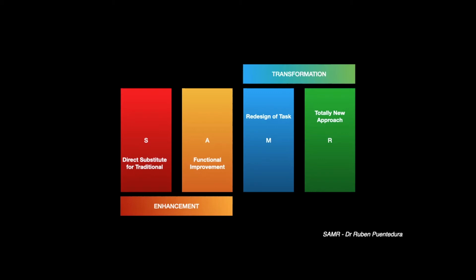If we then look to what we mean by transformation, it's when we actually completely change what we do as a result. I've got an example I'm going to show a little bit later of a worksheet that my son was provided with, a really nice process of transition. He's moving from year 6 to year 7, and it was a way for the school to engage. But mostly because I am an Apple educator and I saw a way to do something slightly different, we redesigned the task so you had multiple ways to access that information.